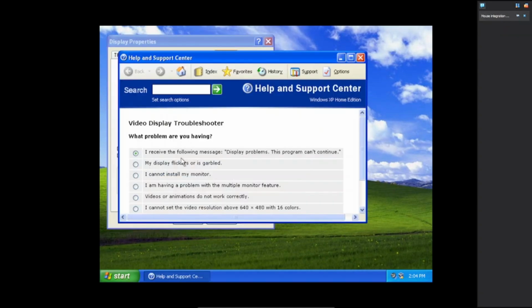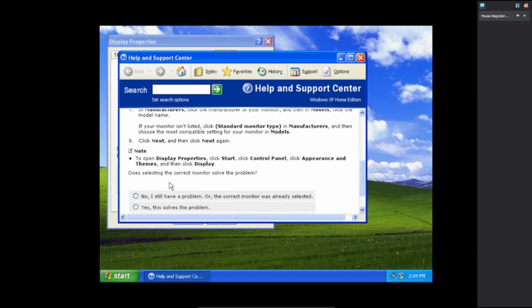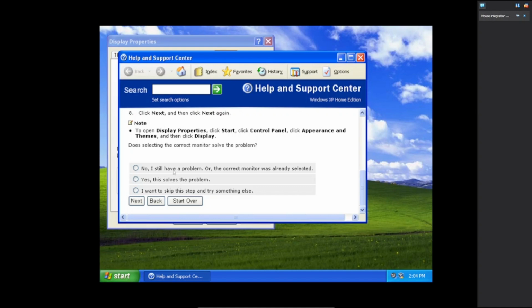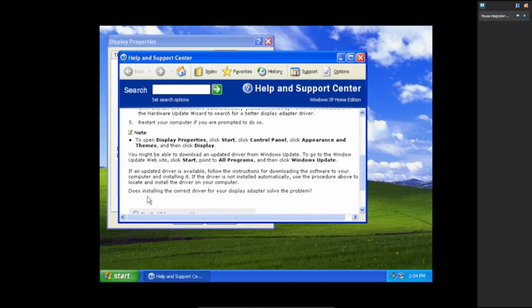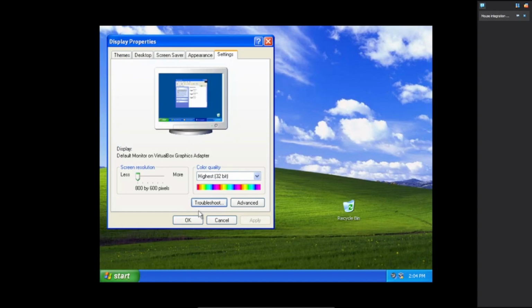We're at 800 by 600 right now. Okay, let's try troubleshooting the display driver. Okay, whatever.